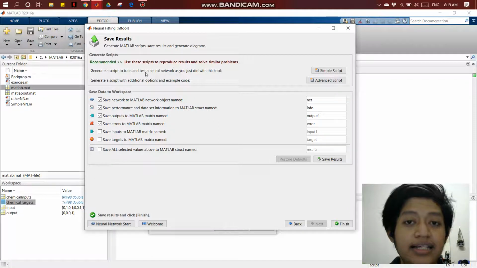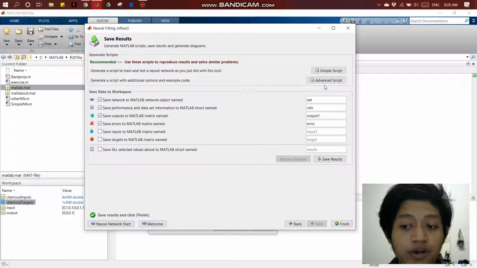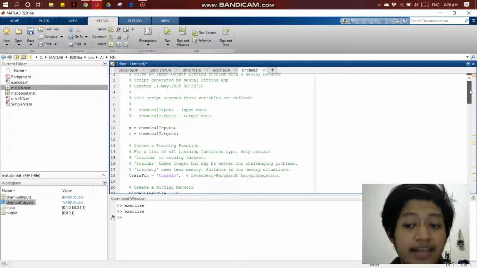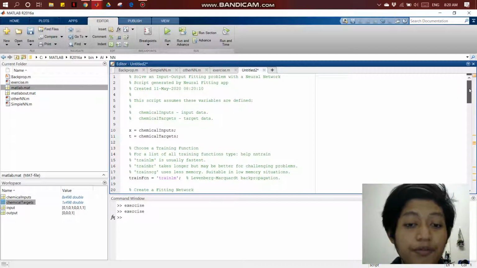It can generate a simple script and also an advanced script, to reproduce all the previous steps from the command line. If you press the advanced script, this is the script that reproduces the previous steps from the command line.